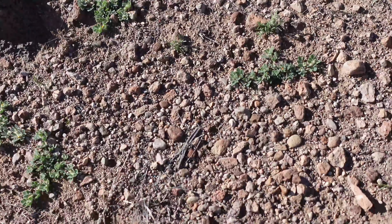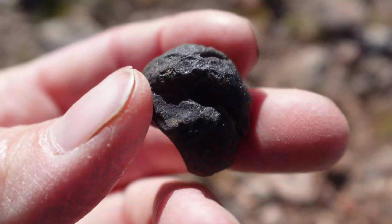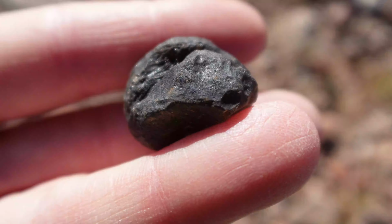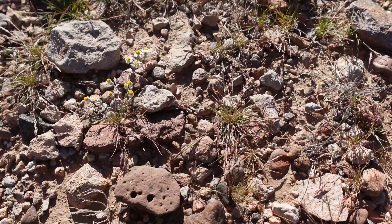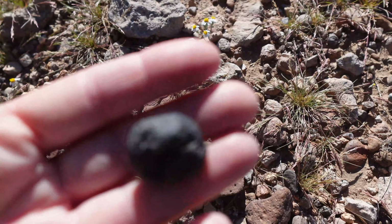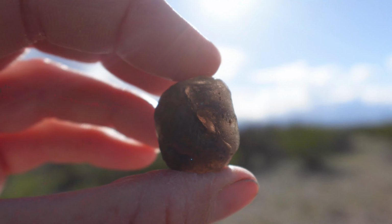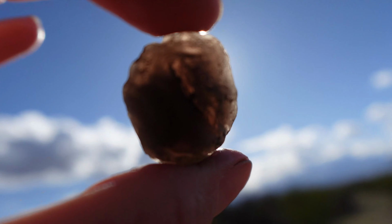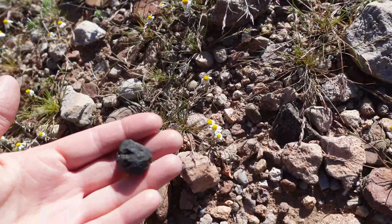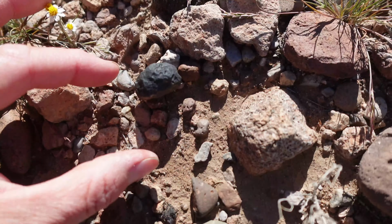Tiny but mighty. This is a Saffordite. And it's kind of related to an Apache tear, but these are different because Apache tears are found in pearlite. Pearlite is not here. That's why these Saffordites are different than any other Apache tear in the world. At least that's what I have heard. And then when you put them in the sun, they glow. And that's what we're looking for today. Very hard to find. So that's what they look like on the ground. That's a pretty big one. Most of the time they're pretty small.